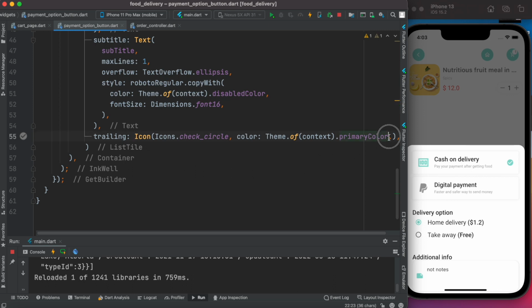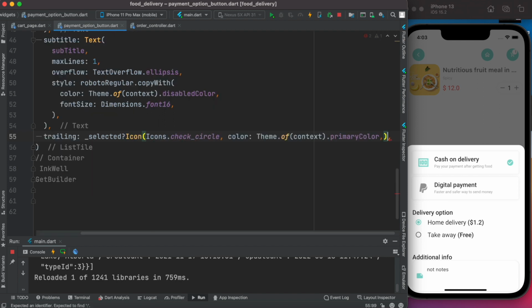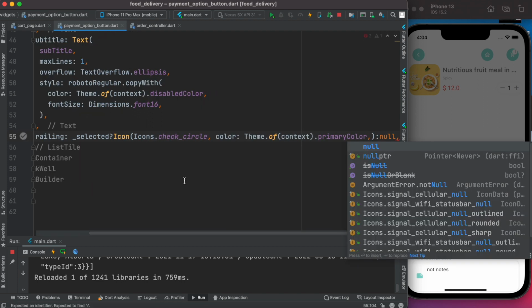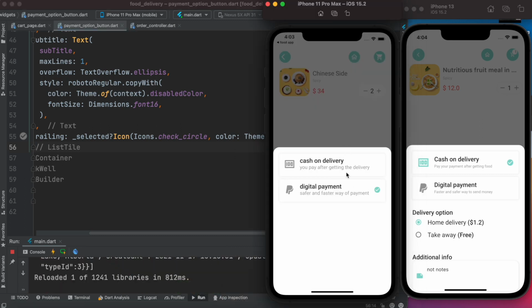Now we'll come over here, actually this icon color. We want to show and hide the icon like this. So I'll cut this one, and then I'll use selected. If selected is true, then show the icon, otherwise show null, otherwise show nothing. Now as you see, it's being changed, but we also want to change the icon over here, just like this.